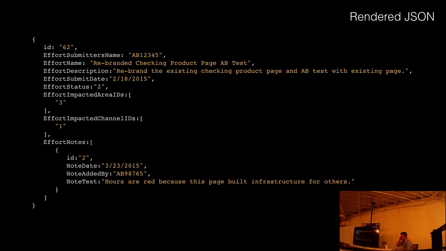And so that, yeah, this is another example of what we were just looking at. These are for efforts, so you can see that basically it's got an ID, who submitted it, and in the filters we'll look at, you can see the submitter, who actually submitted it, that's their employee ID, but it gets mapped to their name, and I'll show how we do that in a second. And then some of the other data related to it. And you can see that some of this, it's not necessarily a fully flat structure, it's got some nested arrays or data inside of it.